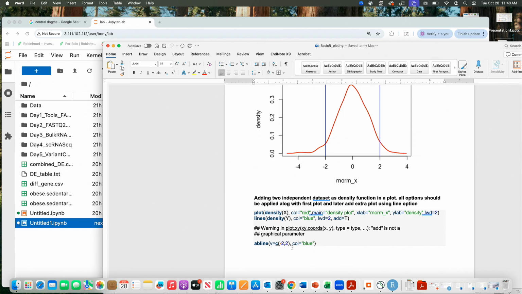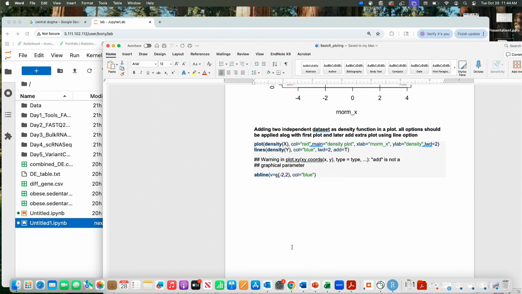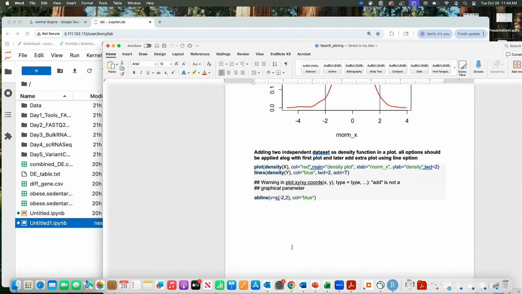What you wrote in the warning, is that also part of the command? No, it's actually coming up when running it. I was using a command called add, and in the old R version the add was there, and I think it's not there now, so that is why it is showing. Whatever you've seen is not part of the command, it's just a warning, don't worry.